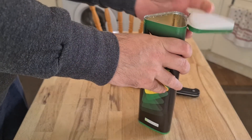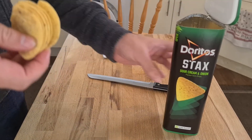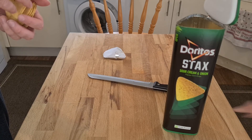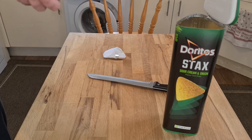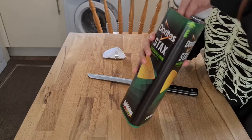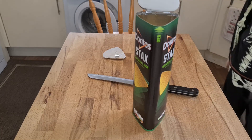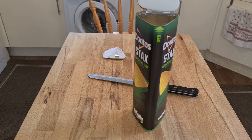Mags, come try them. They're really yummy, honestly. They're not quite like you'd expect Doritos, but they're kind of see-through. He tries a small piece. Not bad? Just tastes like cheese. I don't think it tastes enough like a crisp though. Doesn't taste like a Dorito at all, does it? Not at all.